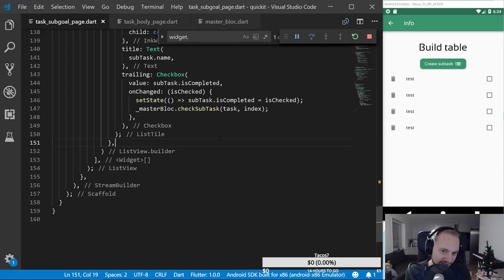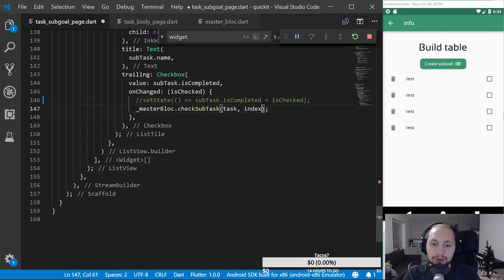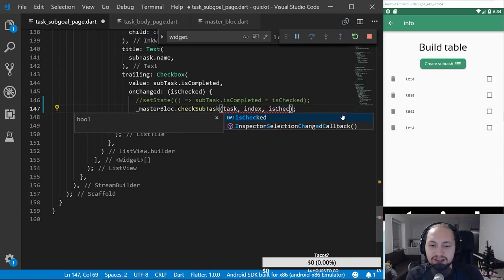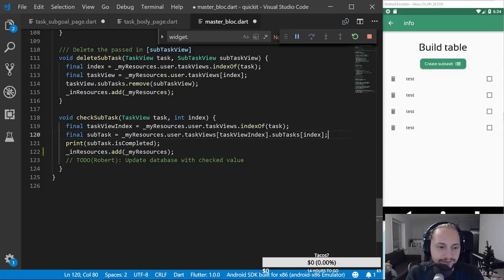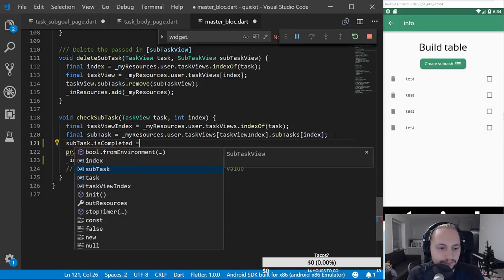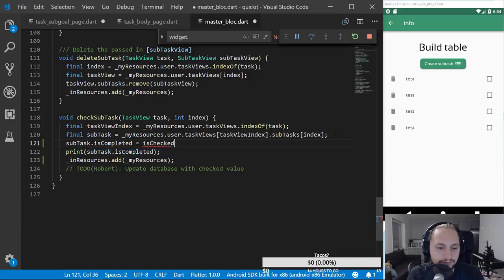So we have this set state. And I'm trying to think now, because maybe we actually don't. Maybe we can just make this whole widget stateless. Maybe. We pass in the is checked. Yes, I just want to see if this is getting updated. Just want to see if that is working.